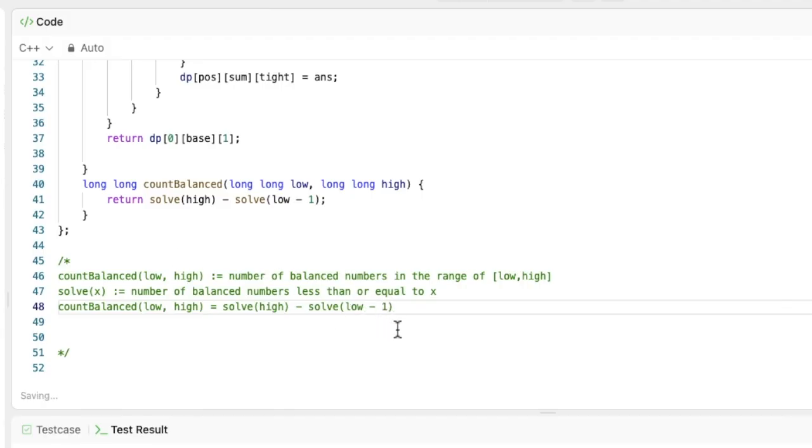This would give us the answer, and then we only need to think about how to solve this function, which returns the number of balanced numbers given x, which in my opinion is significantly easier to handle.